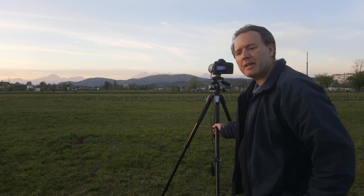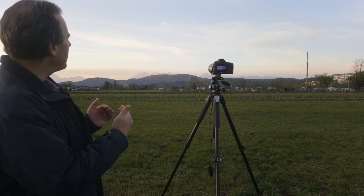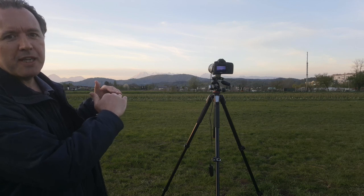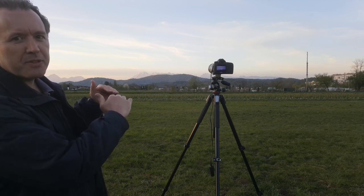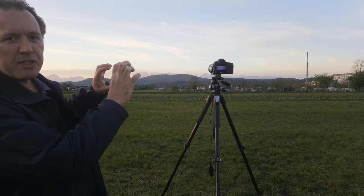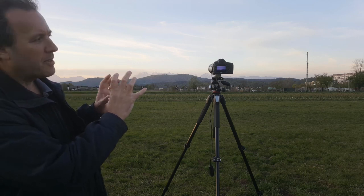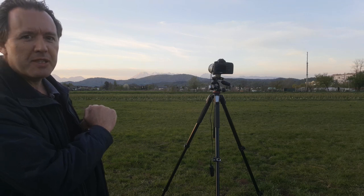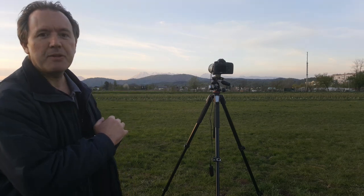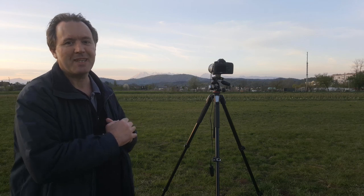So if you can see, by moving back, now you've increased that separation between the top of the electrical cables and the tops of the trees, and I'm managing to zoom in and isolate just the mountain tops and a little bit of the forested hills just below it to find a nice, perfect, clean composition. It's all about where you stand and how you use the telephoto lens. So the telephoto lens for landscape photography is a fantastic thing to have.